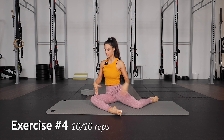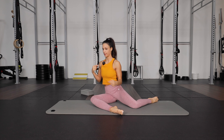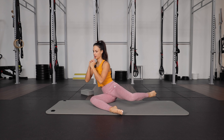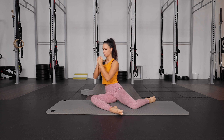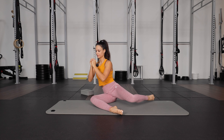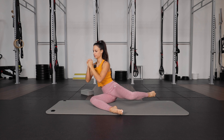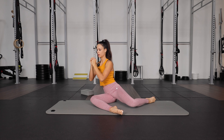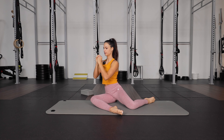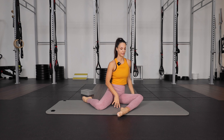Next, go back to 90 degrees in your knees. Put hands in front of you, and now you're gonna lean to the side and bring your back leg up and down for ten times. So leaning, bringing up and down — slowly and controlled. Breathe in between. Continue for all 10 reps. The goal is to move as little as possible on the side with your shoulders.